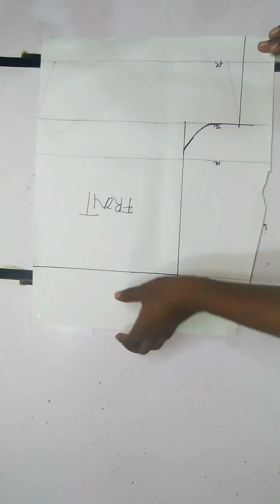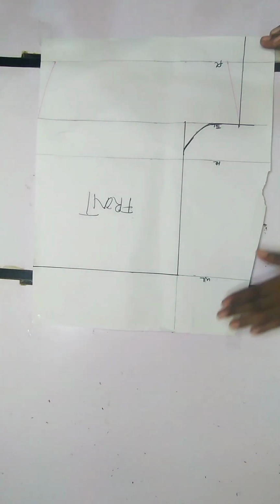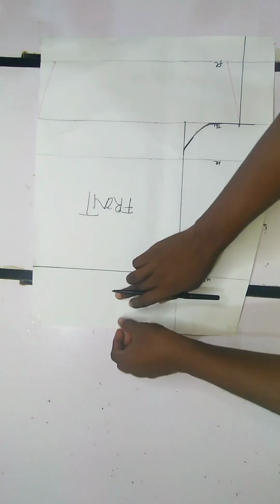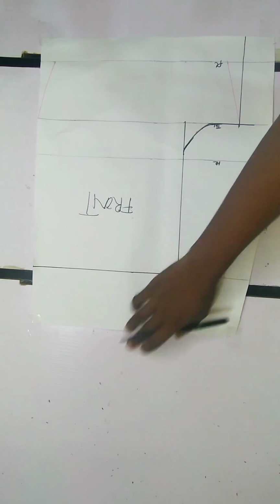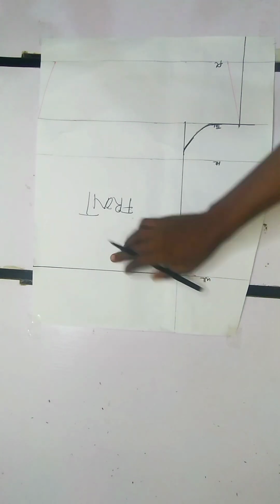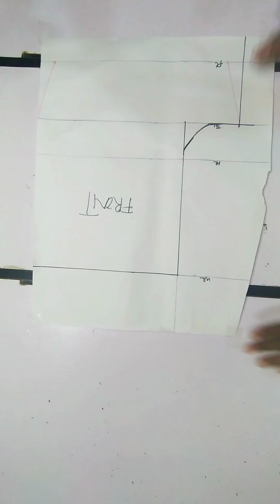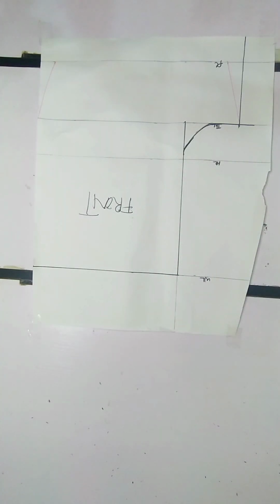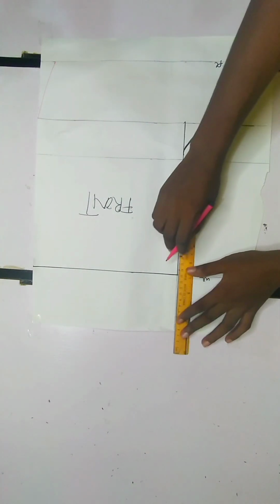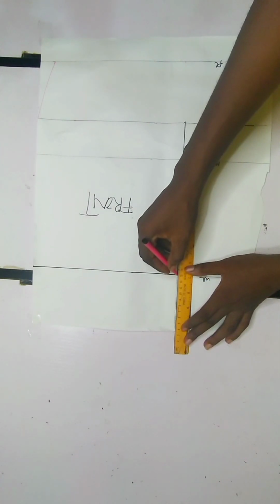But if we add this 4 inches, when the time comes for us to add the elastic, we're just going to fold in using 2 inches. So we're just going to fold this over and then have our elastic attached to it without having any joining on the waist part. I hope you understand this. So what I'm going to do now is extend this line. I already did it before, so I'm just going to make it a lot clearer with a marker.